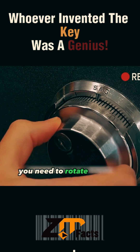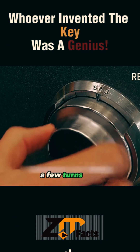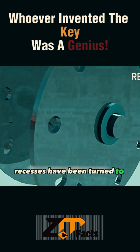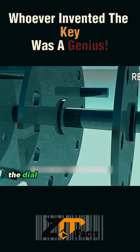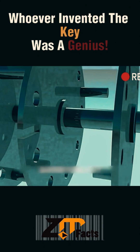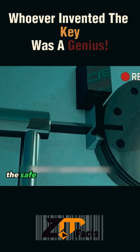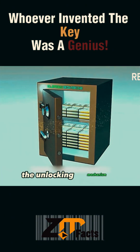This explains why you need to rotate the safe counterclockwise a few turns first when turning it. Once the drive wheel recesses have been turned to their designated positions, the dial can be rotated clockwise. When the final three wheels are side by side at the grooves, the safe can be opened by pulling the unlocking mechanism.